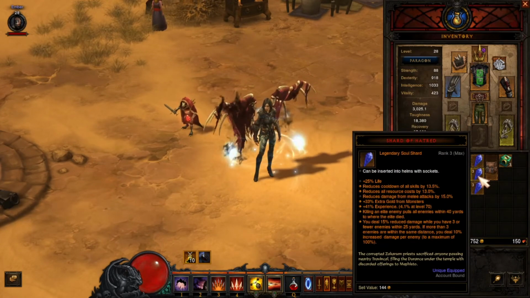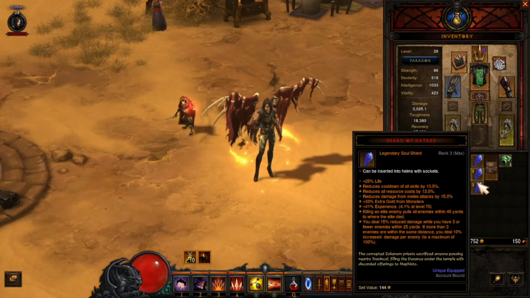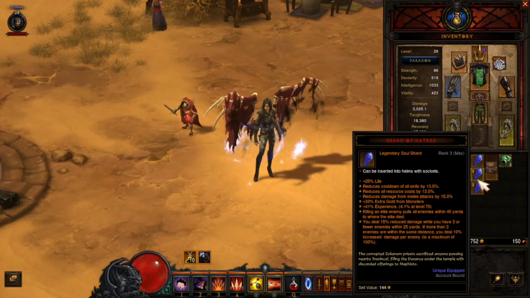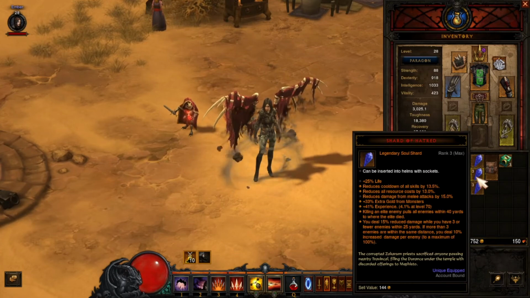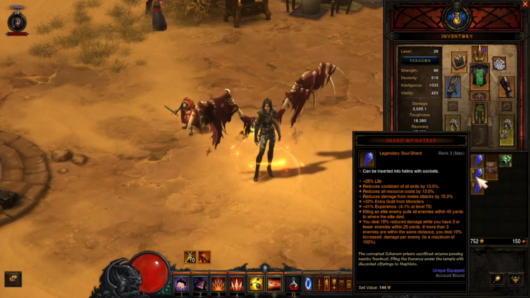This one's 25% life. That one's 23. They're going to be different until you find what you want. What's nice about it, you can continue to find them and get something that you really like. And it's going to be crazy. Season 25 is going to be a lot of fun.